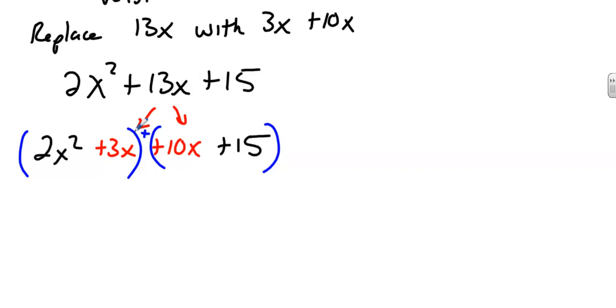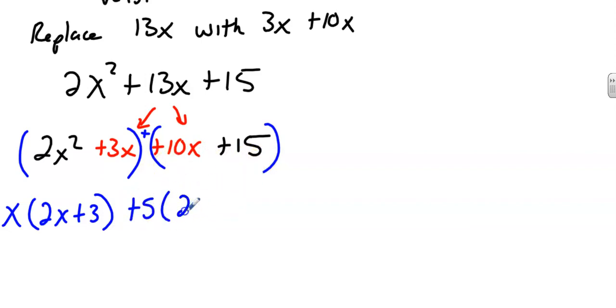Okay, now factor by grouping. You've got the first 2 in a group, and the last 2 in a group. Now you're going to take out the greatest common factor. 2 and 3 don't have anything in common other than 1, but you do have x squared and x, so you can take out an x. That gives you 2x plus 3. 10 and 15, both positive, you can divide them both by 5. That also leaves you with a 2x plus 3. And again, it checks, because if those 2 things are the same, we did the factoring correctly. If they're different, then we did something wrong.